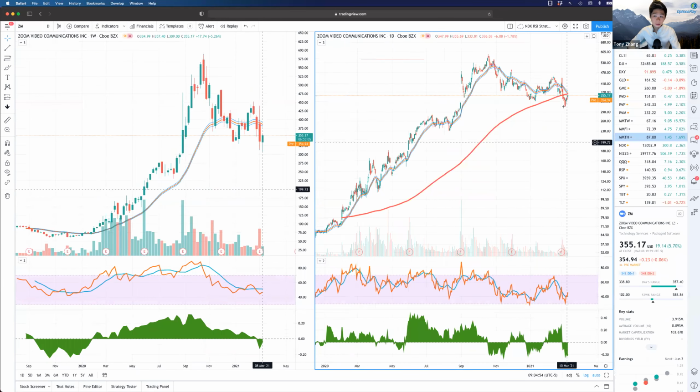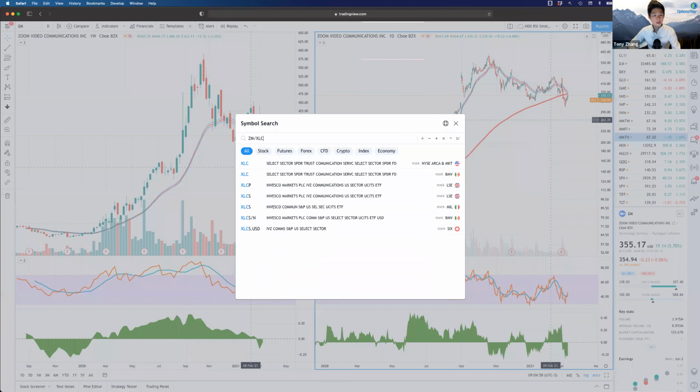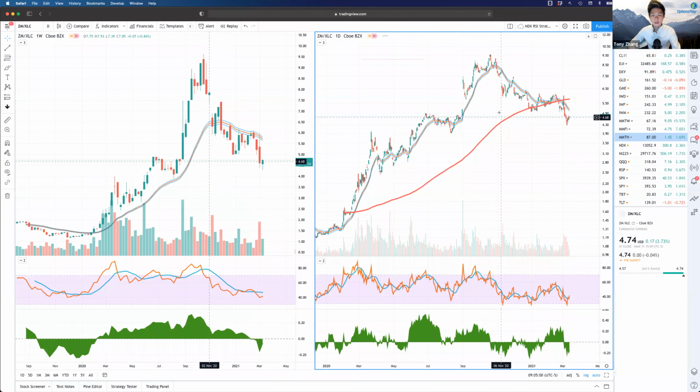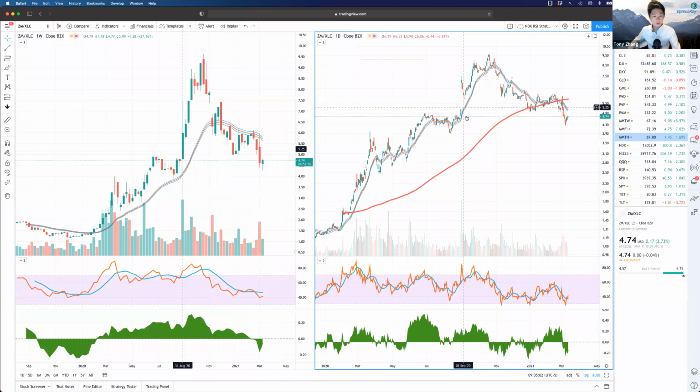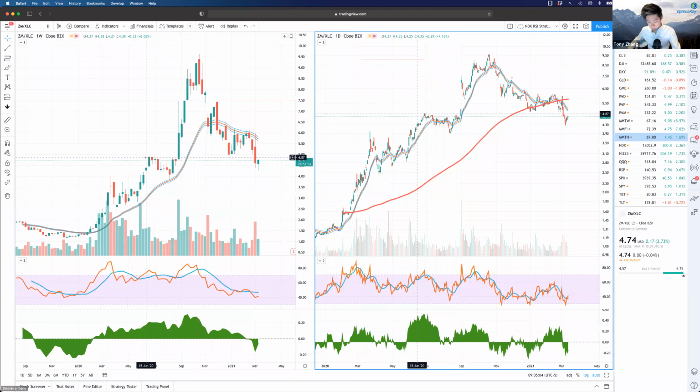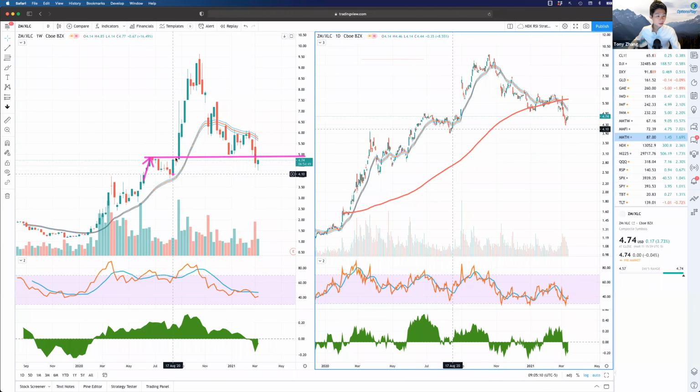Zoom is interesting. This is one that we have a short position in, and the reason that we have a short position in is because of this chart. Similar to that Netflix chart that I was showing you, Zoom, as you can see here, this is relative to the communications sector. This is the pandemic breakout, the big breakout, and as you can see, after multiple months of failing to make new highs, we're making lower highs, and we finally broke below that resistance level. And this is zoomed out on this particular chart.